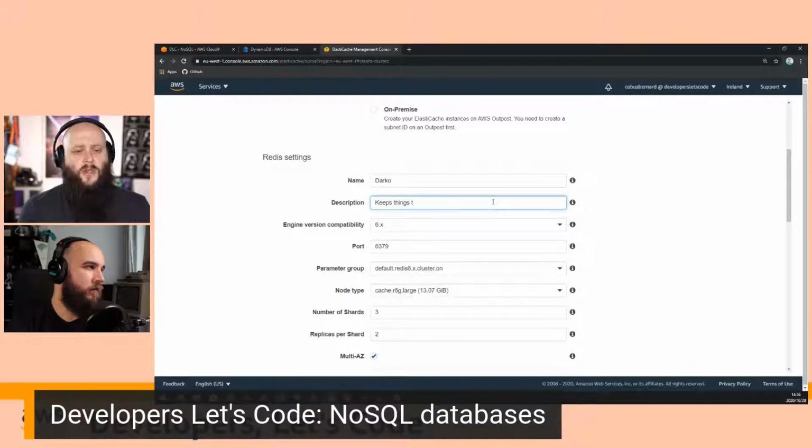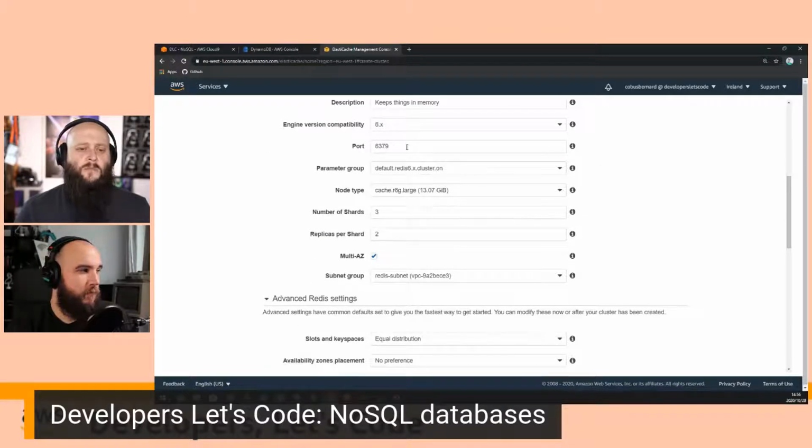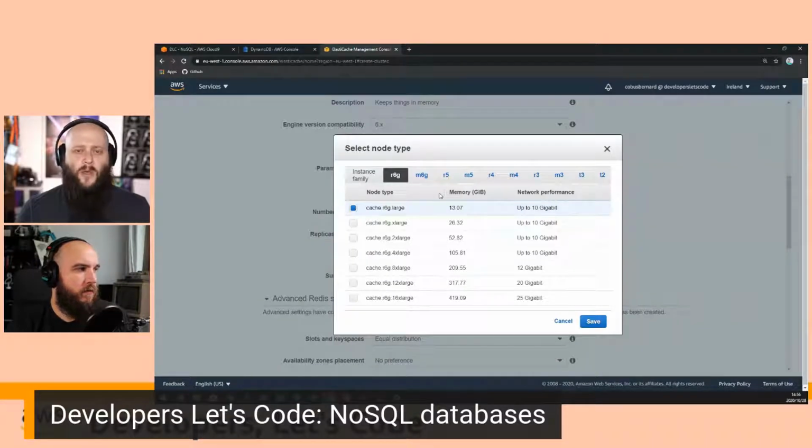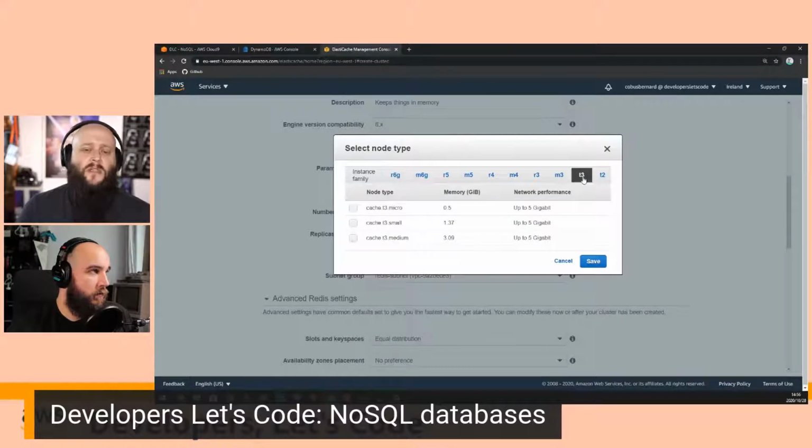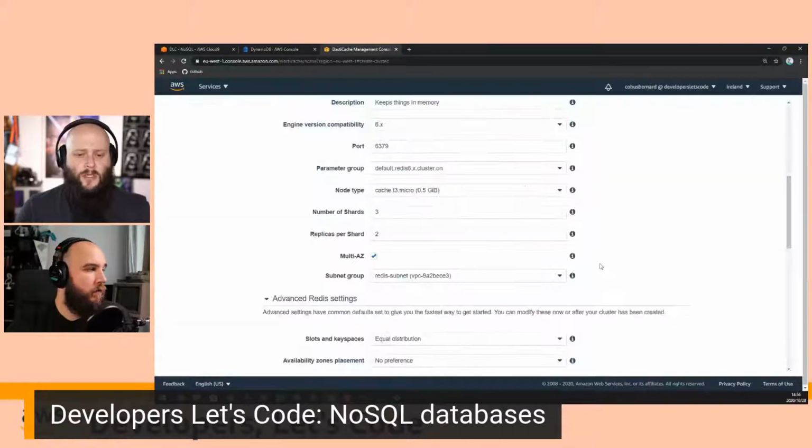It keeps things in memory. And you can pick the version number here. I'm just going to stick with whatever the latest version is. Standard port. Parameter group is where we set additional configs. And the node type over here, this is where we pick the size of the instance. And you can see that it defaults to the R family, which is the memory intensive ones, because an in-memory database tends to need memory. But you can pick. So over here, you can see it defaults to the Graviton version. So it's actually ARM architecture running. But you can also use something, let's say the T family of instances, if you want to have less memory and also not pay as much for the cache, or you've got smaller needs, entirely up to you. So we're going to go with, let's say, T3 micros, save that over there.